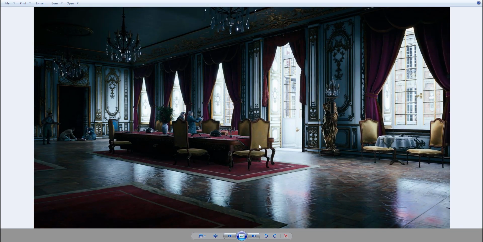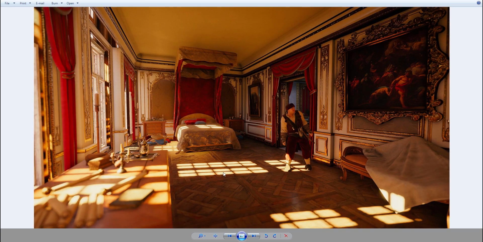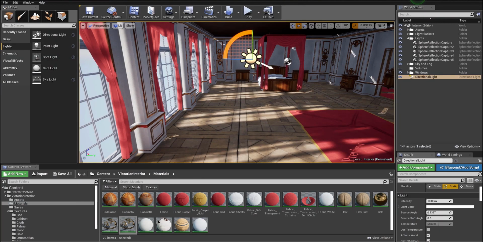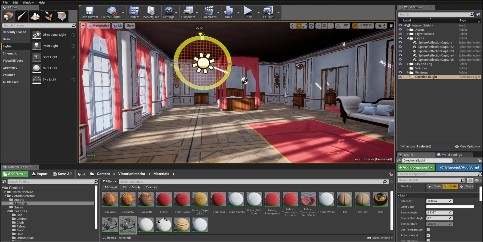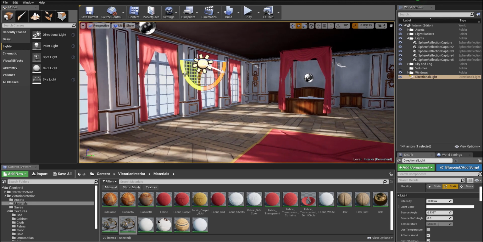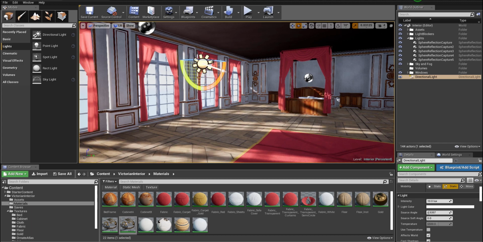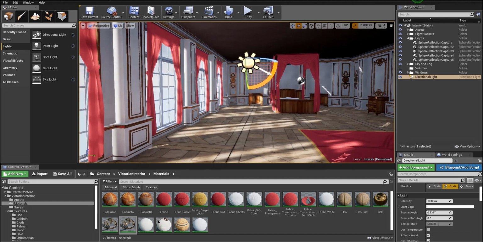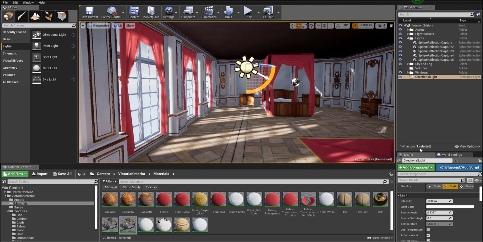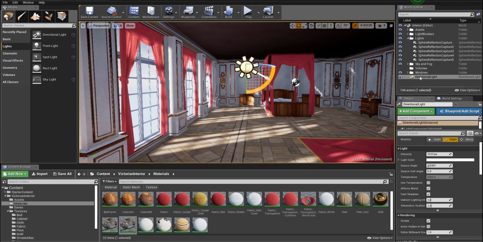So we'll have a look, but let's have a look at this scene. As you can see, it's quite sharp. So we just want to see if we can capture that. So I'm going to rotate it a little bit more, as if the sun comes from the side, a little bit like this. There we go. And then what we can do is here we have a few settings.